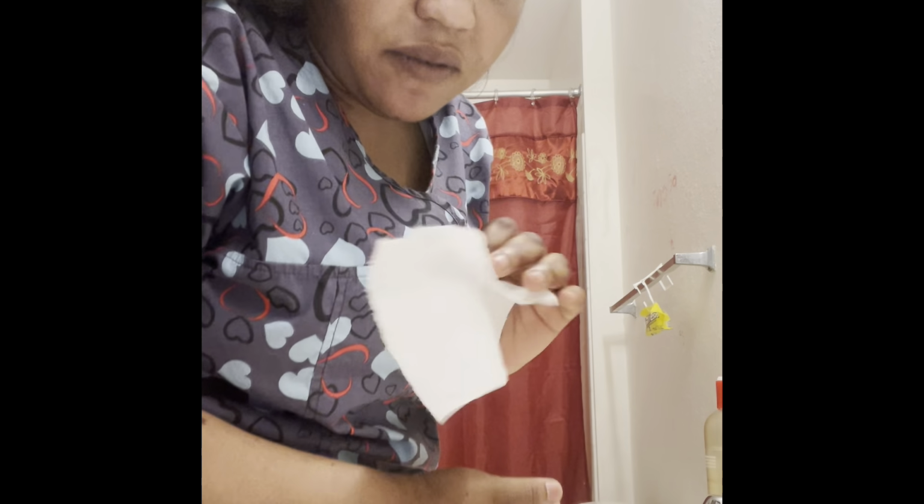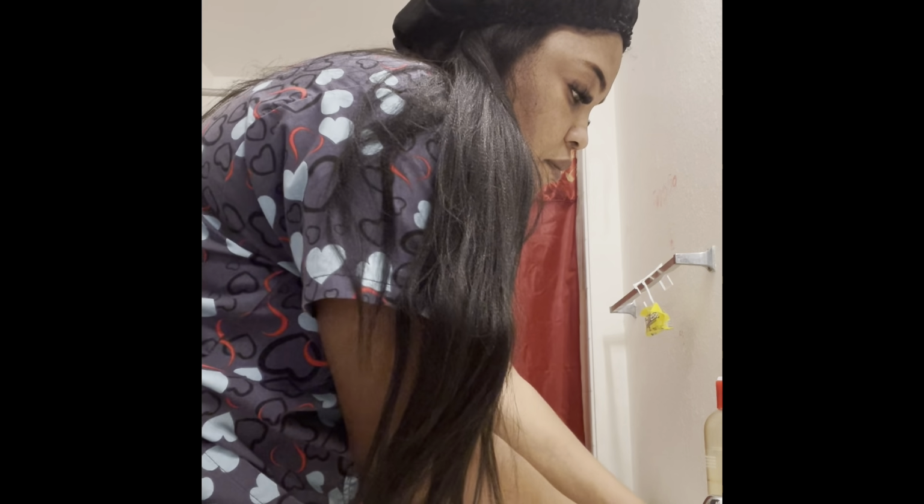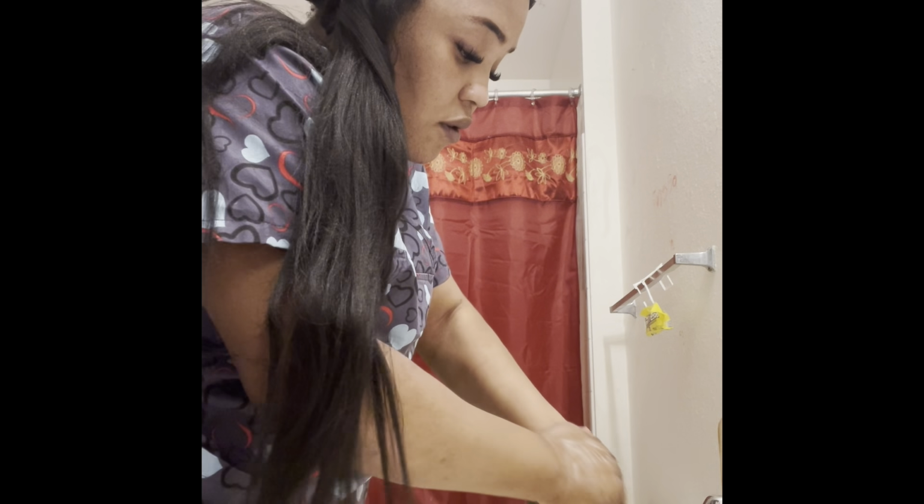So now I'm going to start making the medication, but before that I'm going to do the hand washing technique. Okay, now I'm going to start washing my hands. First, you use a piece of towel and then open the water, then touch until the water is warm. Once the water is warm, you wash your hands and make sure that your clothes are not touching the sink and your hands are not touching the inside of the sink. You're going to wash your hands for up to 20 seconds.